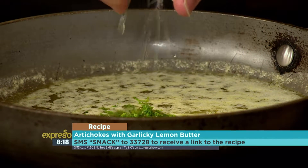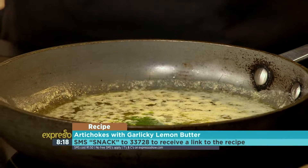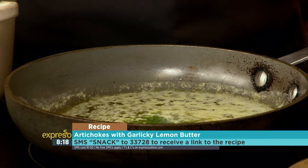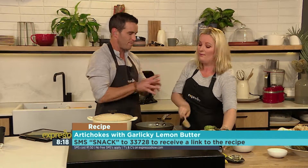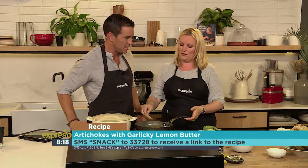Some parsley's gone in — parsley's my choice. I like it. It goes well with the butter taste and the lemon combo, and I like the freshness, especially with the garlic. Squeezing a bit of lemon juice in. We're going to put a bit of black pepper. This really is simple. Yeah, this is basic — don't mess with the taste of the artichoke heart. It's got a beautiful buttery taste as it is, so this is just going to accentuate that.